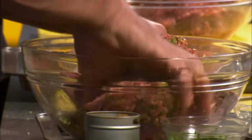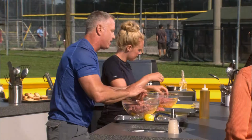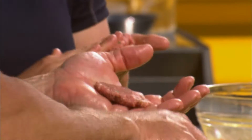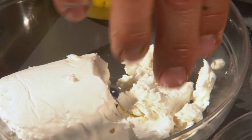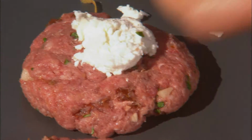It's coming along awesome. Now, unlike the beef sliders, I'm gonna hit it with a little goat cheese, a nice mild cheese, so all those other flavors can just jump right out. Look how mild that is. Beautiful. Creamy. Pop that right in there.